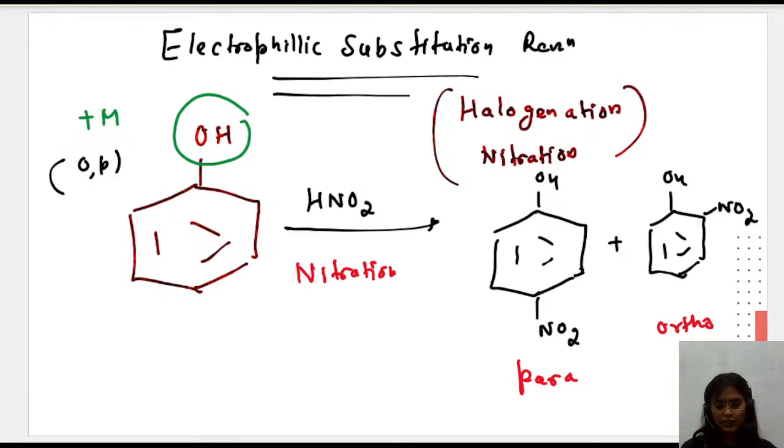First, answer this question. So para is the major one or ortho is the major one? Wait, I have to change. This is HNO3, okay? First, just answer the question. Para. Para, okay. But you know, there is a plus point. Focus. There is something that maybe changes the answer.